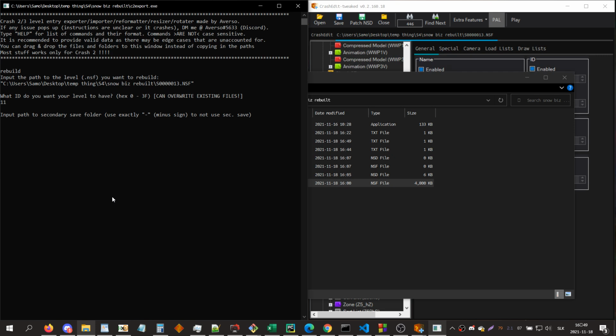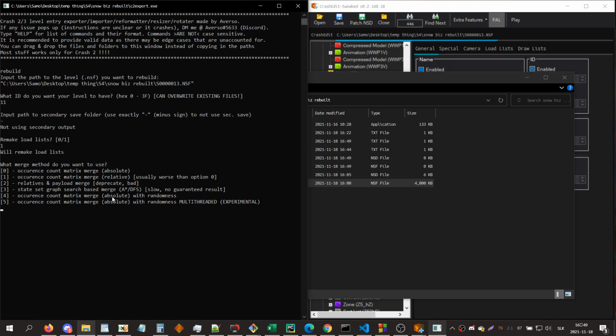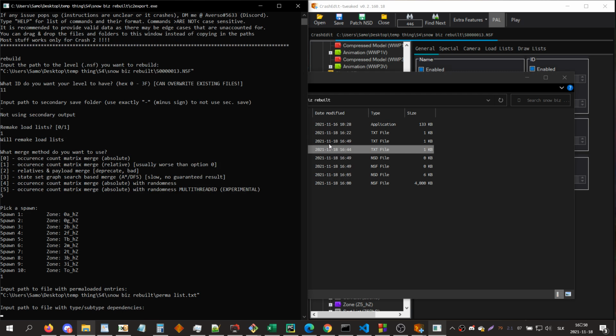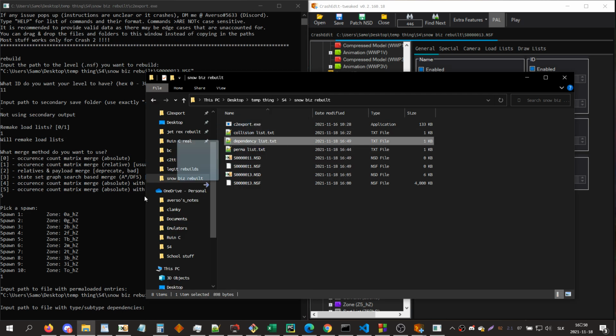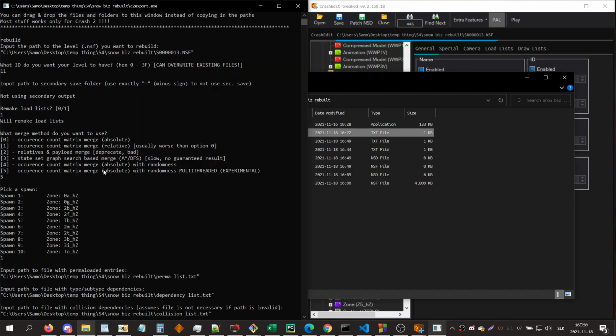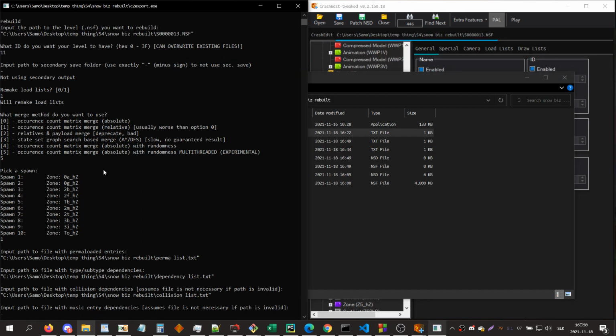ID 11, no secondary save, remake load lists, 5th on the regular spawn, perma-loaded entries, give it the perma list, dependency, we give it the dependency list, collision list, we give it the collision list, music entry, we don't use that.